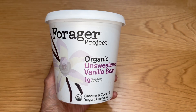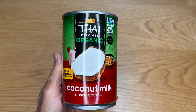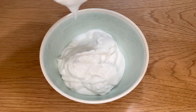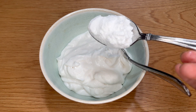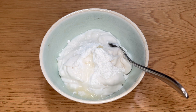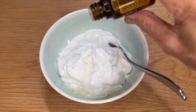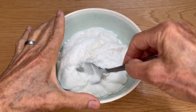For these parfaits I use dairy-free alternative yogurts, or you can use coconut cream — either works great. In a bowl add about one and a half cups of yogurt or coconut cream, one heaping tablespoon of powdered monk fruit allulose, a teaspoon of vanilla, and two to three drops of wild orange essential oil for excellent flavor and alkalizing.